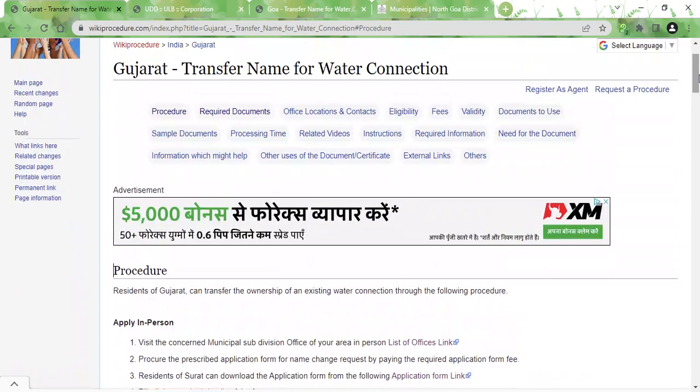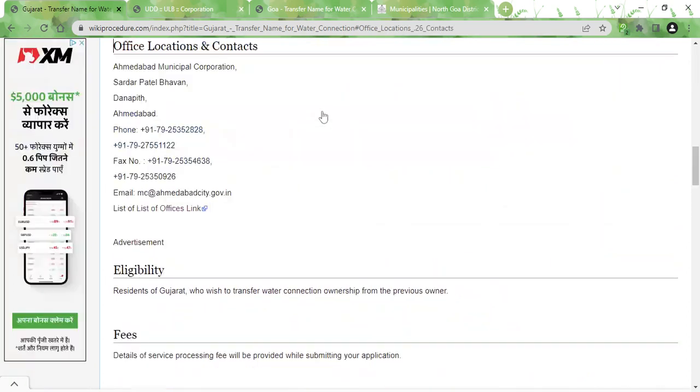Also, in the office location and contact section, you can see we have provided the address, phone number, fax number, and the email ID, and also a link to the various offices available in Gujarat.